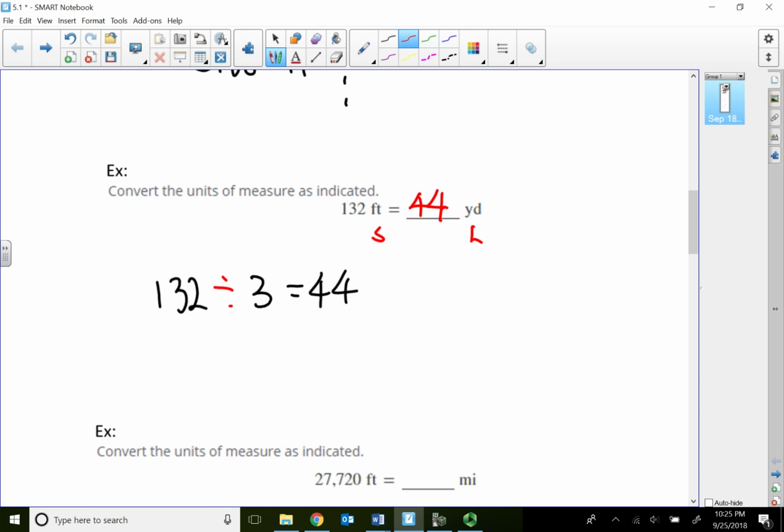Kind of strange why the numerical answer is small. This is the way you look at it: to convert from small to large, I need a smaller number to represent that I'm coming from a small unit. Therefore, that's what my answer is. My numerical value is smaller than what I'm starting with because I'm coming from a smaller unit to reach a large unit. That's why we had to divide.